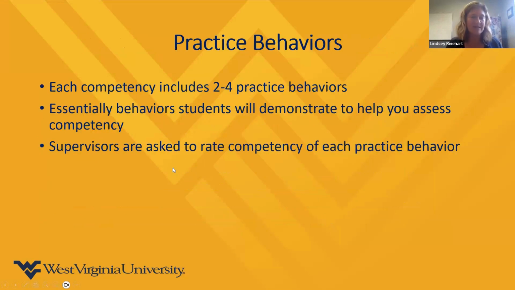Then we get into the practice behaviors. This takes us down to the parallel to the objective. So we've got the larger goal, and now we have this practice behavior objective. Each of our competencies will have between 2 and 4 practice behaviors, and these are behaviors that students will demonstrate that are going to help you assess their competency.